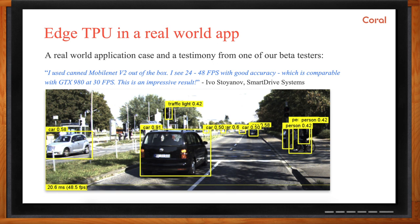So here's a testimonial from one of our customers where they took our dev board and dropped MobileNet on it and just drove around, and they could do inference at 20 milliseconds. That's over 30 frames a second for full frame video inference. This kind of price, performance, power space really opens up all kinds of really awesome embedded applications for artificial intelligence.